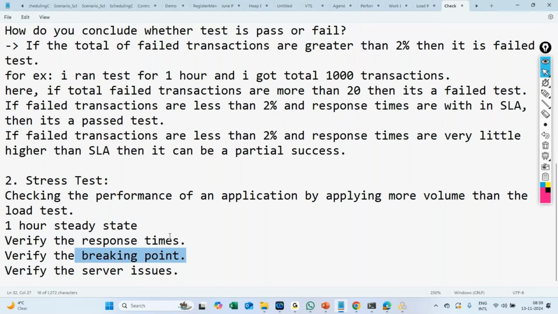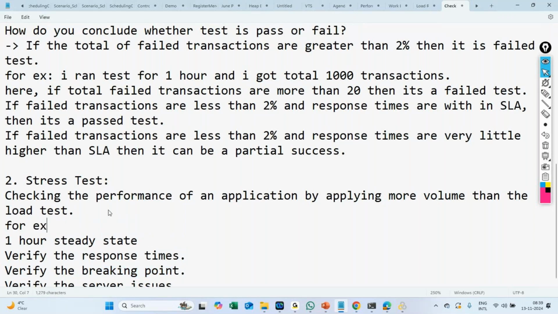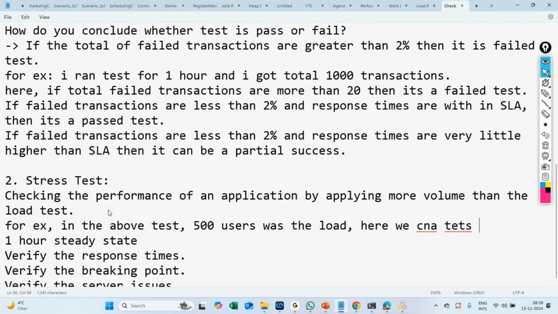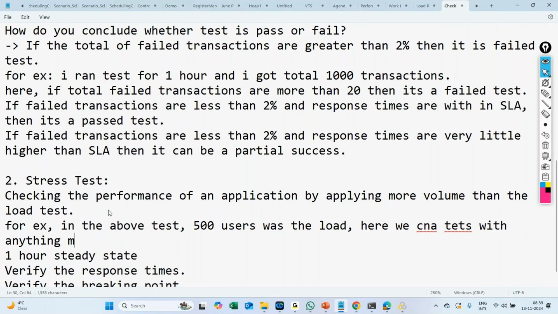So for example, in the above test, 500 users was the volume, the load. Here we can test with anything more than 500 users in terms of load.